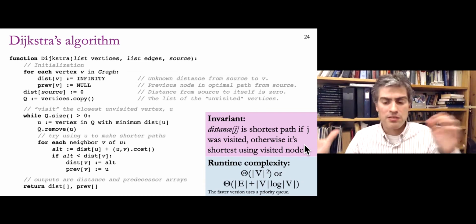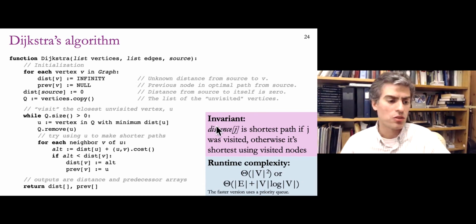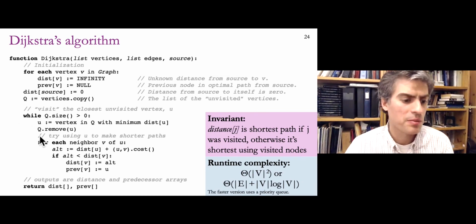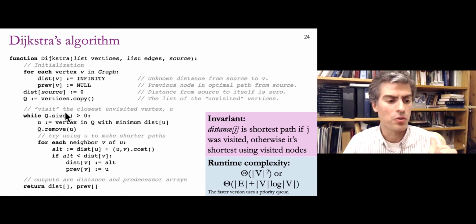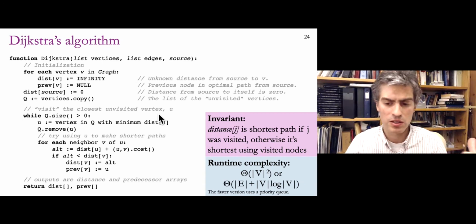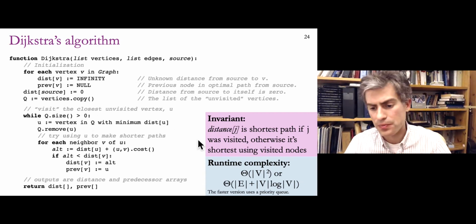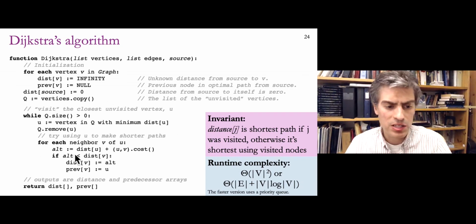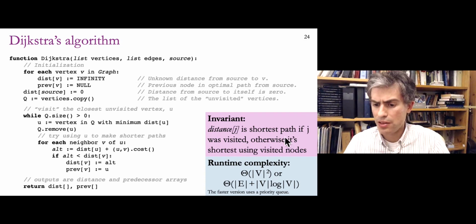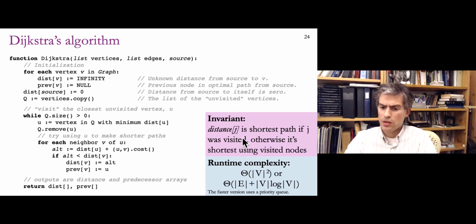We have the set of nodes, and we're going to visit each of these in the loops. The loops of the algorithm each time visit one node. We visit the closest unvisited node, closest to the source. And by doing that in that order, at every iteration of this loop, we have the shortest path to the visited node. And for all the other nodes, we have the shortest paths that only use visited nodes.